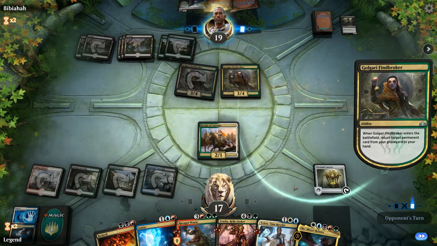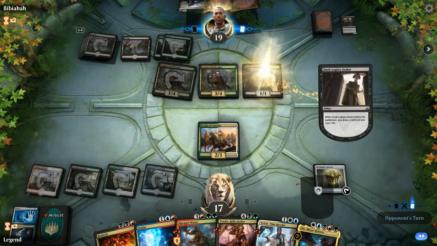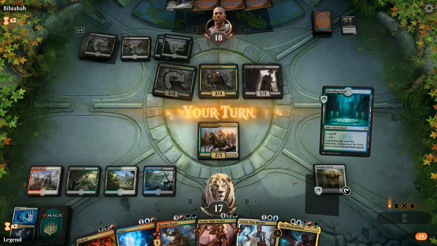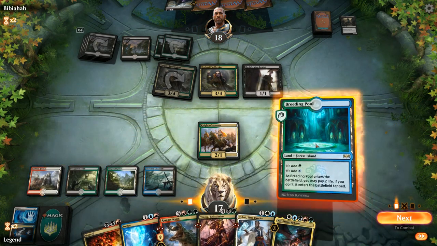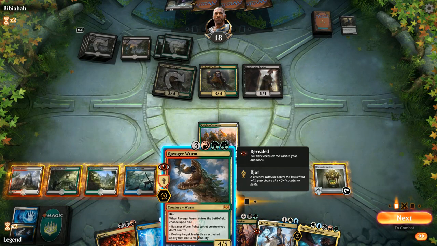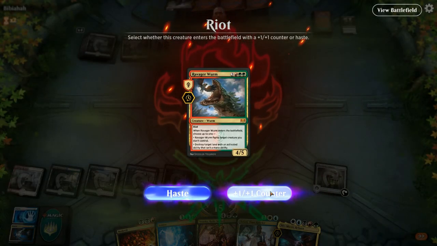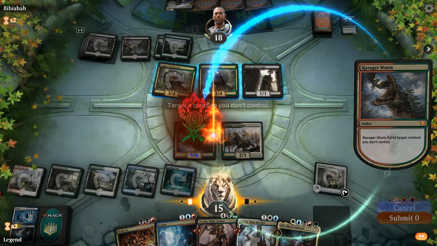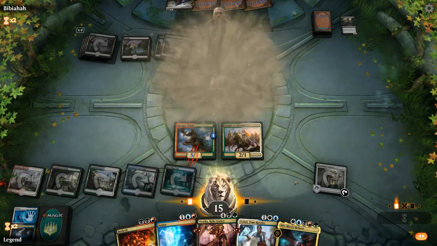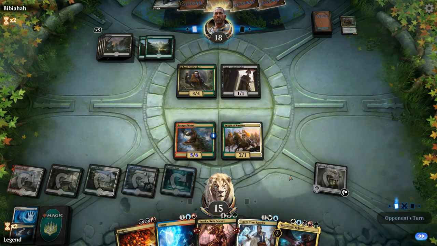Another Fine Broker. The Fine Broker loop is pretty annoying. But once we get to 6 mana, we can start deploying some of these heavy hitters and we'll be okay. So we can play the Worm first, which helps us protect our Vraska. Just pass the turn for now. And as soon as we empty our hand, we can play another Niv and refuel.